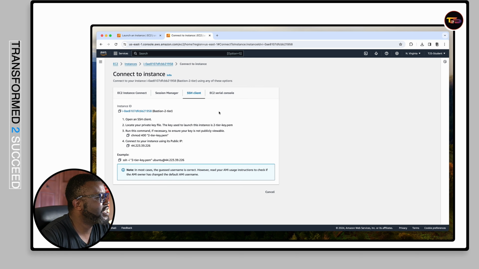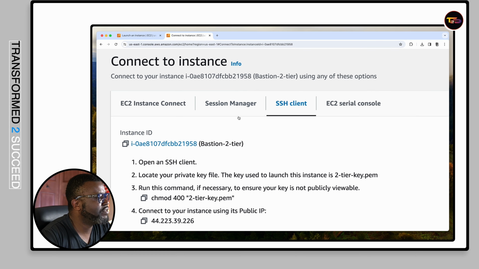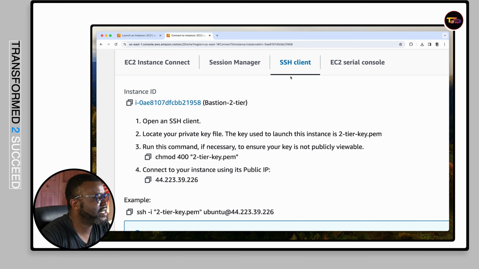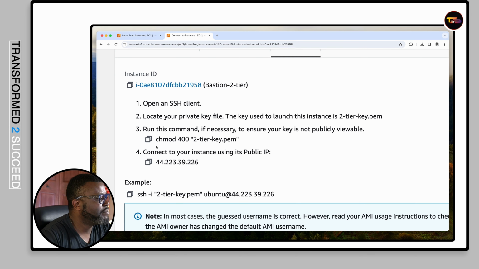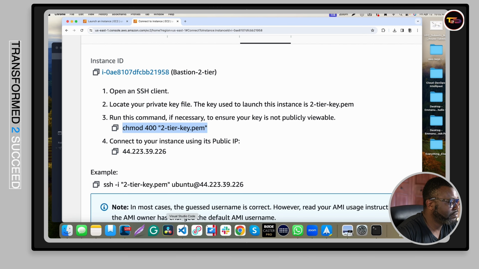So click connect here, and here you have the steps on how you can SSH into your system. But remember to do this command here. You have to be in the exact location where your PEM key is. I'm gonna go there now.